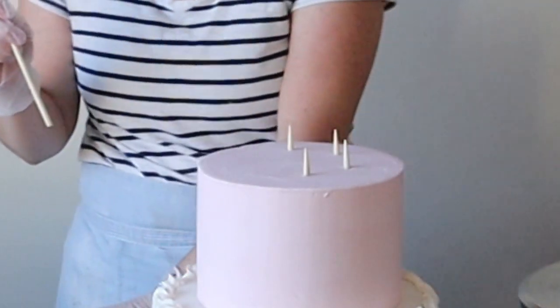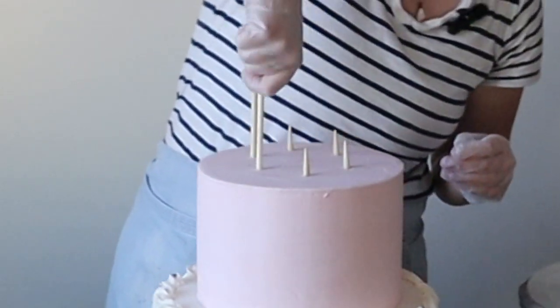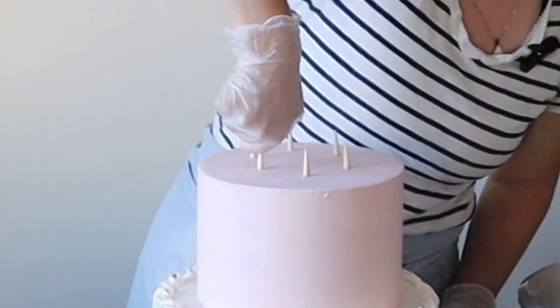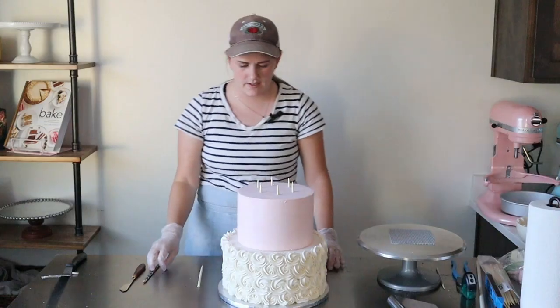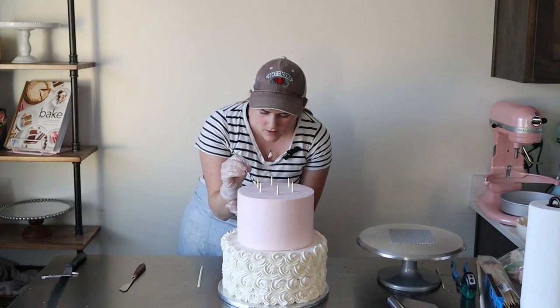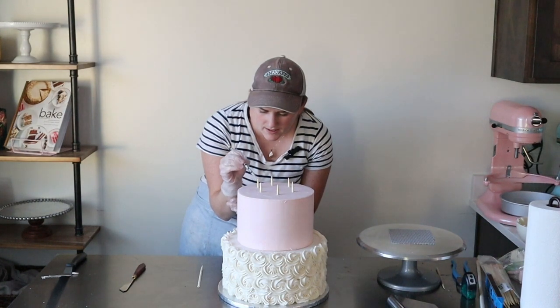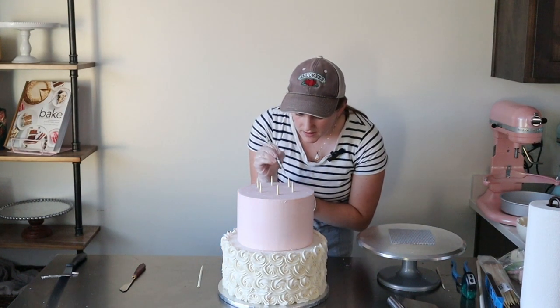All right, and then these two right here. There we go. There we go. And this cake layer has the pecans as well, so I can feel that. All right, I'm going to mark these without the turntable this time. I'm holding my hand steady, just giving it a nice little mark where it's supposed to be cut.